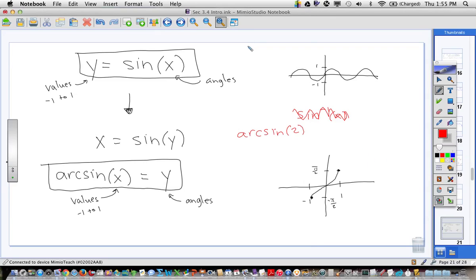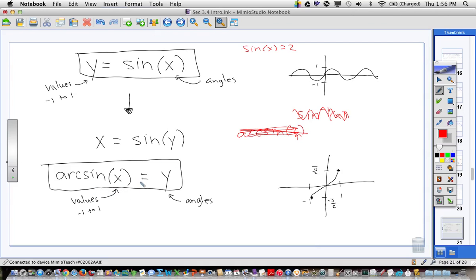That would be the same question if I ask you this. Where does sine x equal 2? It doesn't. Sine x doesn't ever equal 2. If you do the arc sine of both sides, you get x equals arc sine 2. It doesn't exist. Arc sine of 2 doesn't exist. The numbers that you put into arc sine have to be the same as the outputs you would get out from sine. Okay? Keep that in mind, because that's what you do with inverses. You interchange the x and the y. All right. This is stuff you did last year in trig, but it's usually pretty shaky.